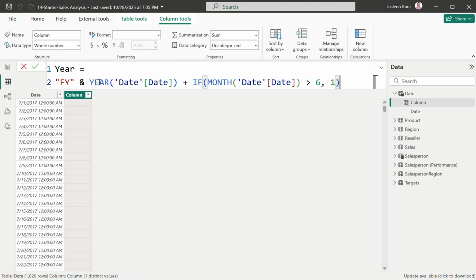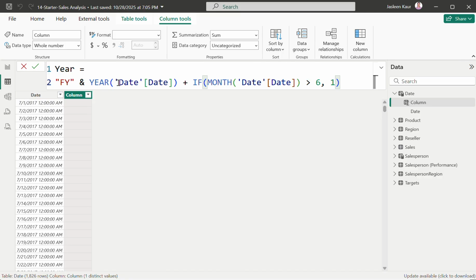Then with the year, we are trying to fetch the month value from the date column within the date table, and we are mentioning a condition: if the month value is greater than 6, which is July or later, then we are going to add 1 to your calendar year.